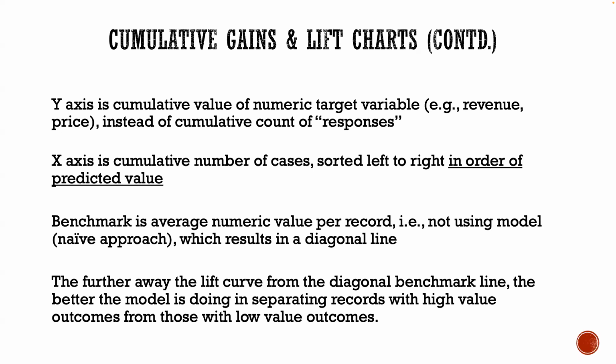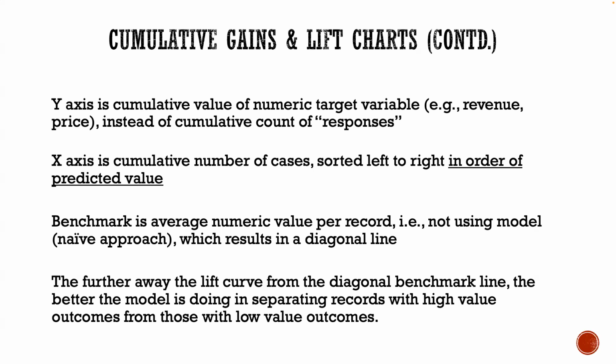So we are trying to put them in order in such a way that the first one gives us the most benefit, the second one after that, a little less than that, but more than others that are in the list. So we are trying to put them in a descending order of predicted value. And then we benchmark this, whatever we got from this kind of a graphing of y-axis and x-axis, with an average numerical value where we are not using any predictor. We are just basically randomly determining who will provide how much price, or which product will have what price, or what customer will give what revenue. We are randomly doing it. That's one way to do it.